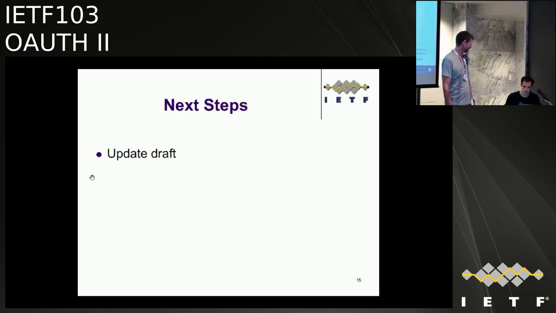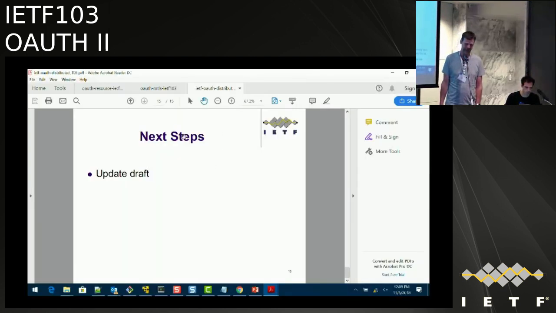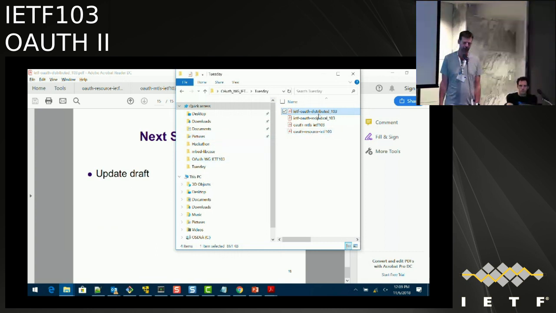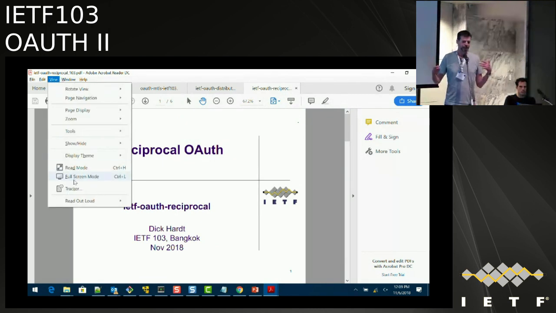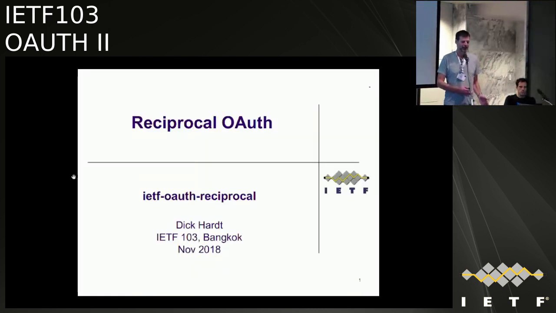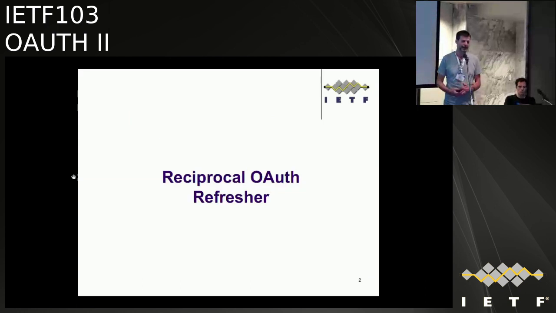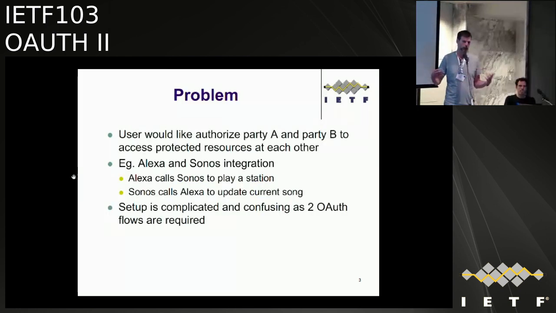This one's small. A little refresher. OAuth is usually set up so that one party is a client and the other party is a resource. We're hitting a bunch of scenarios where both parties are clients and both parties are resources. We need to get tokens back and forth. The user experience flow is horrendous. When you try to do that, you go through one flow and then you have to figure out how to get the user back over to the other place to start a flow. So it makes setup super complicated.